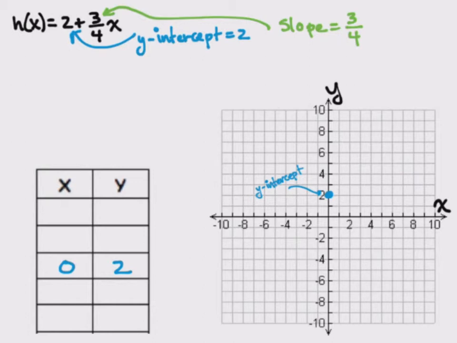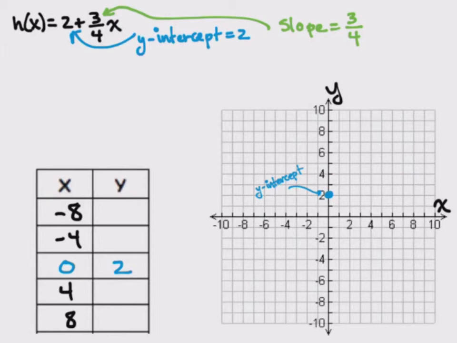Again, we don't want to deal with all those fractions in our ordered pairs, and we definitely don't want to have to eyeball those fractions when we're graphing ordered points on our graph. So let's use values of x that are only multiples of 4. That way we're guaranteed to get integer values for y.